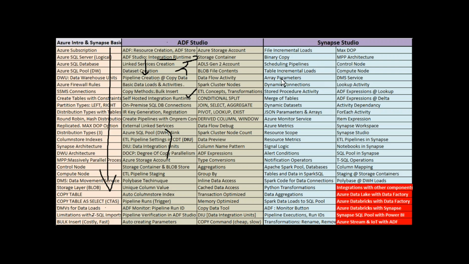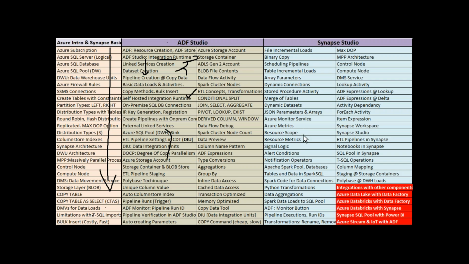We got array parameters. Array parameters are from multi-table incremental loads. In multi-table incremental loads, you got two tables, right? You remember the customers table and the projects table. Those two tables can be given as an array to the pipeline. Dynamically connect to the source and destination, perform data delta using procedure activity with a merge statement, and extract data using variables and parameters. So all these items are from the multi-table incremental load example.